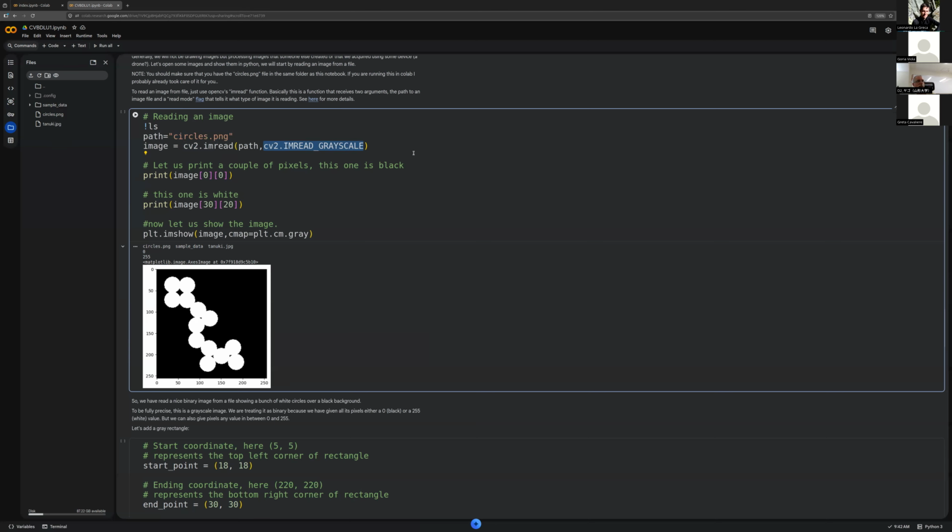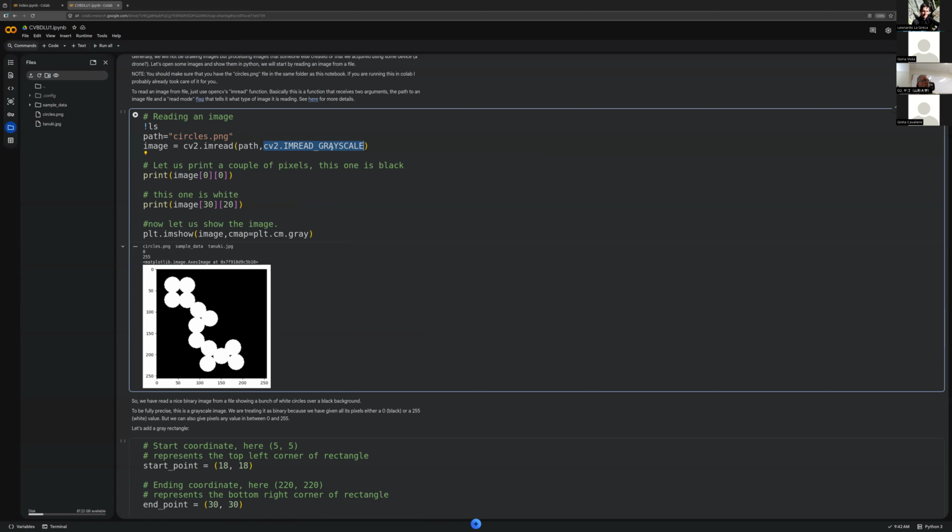In this case, IMREAD_GRAYSCALE. So I'm telling Python to read this image as a grayscale image, an image that only has one value for every pixel. I could read it as color too, but I don't want to.